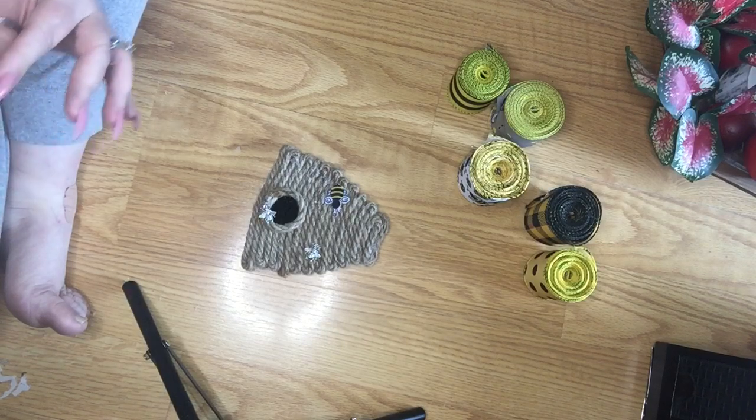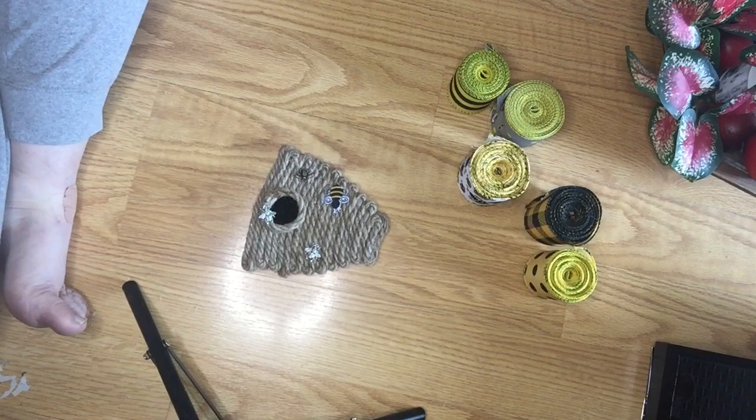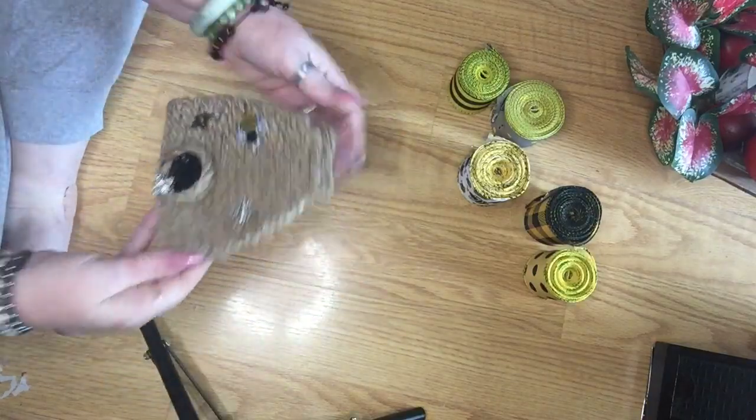So, I've got my bees glued on, and there it is. I think it turned out cute. So, on to DIY number two.